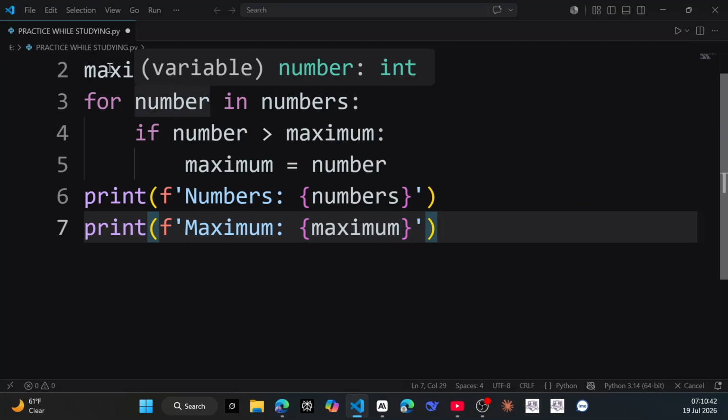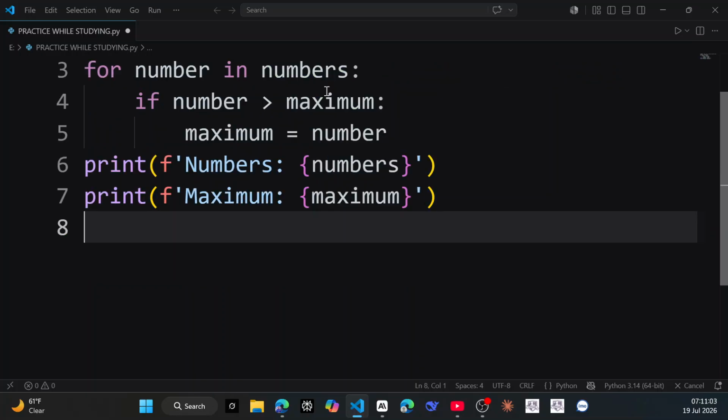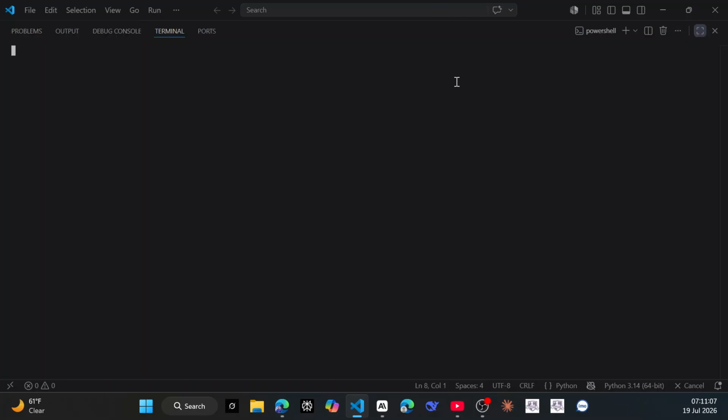At first we gave the maximum number, so you can even pick 41 and then traverse through the list. We shall see that when we put 2 or even 5, the maximum number will remain the same, because Python will traverse through the whole list and then give us what the maximum number is. So let's try to print to the terminal and see. We expect it to be 95.